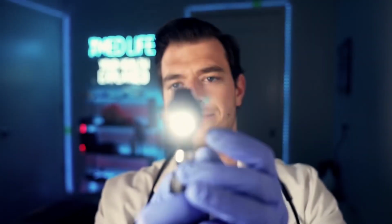Get our ophthalmoscope opened up here. This is our otoscope head. My apologies. We'll need the ophthalmoscope head. I suppose we all have our days. Good thing that I've got the ophthalmoscope head here. That's why I always like to check and make sure everything is working.